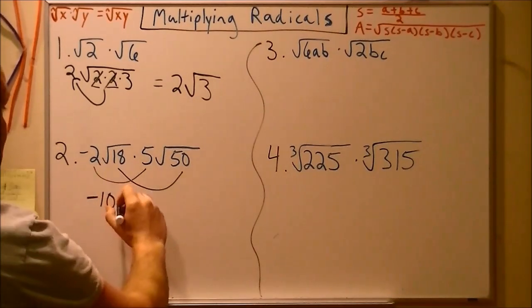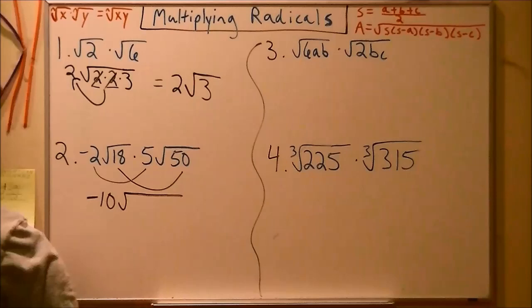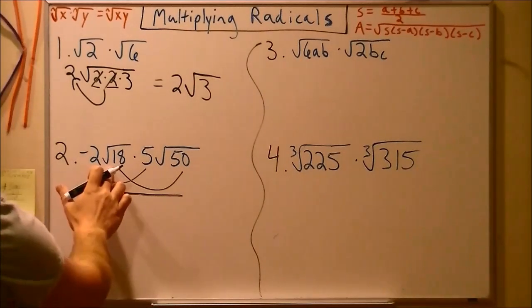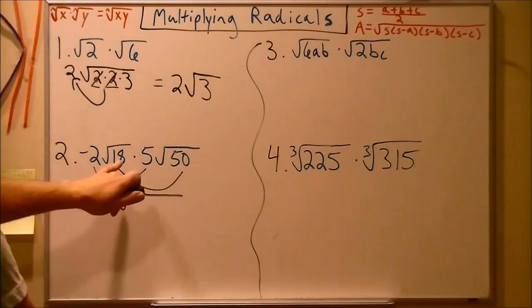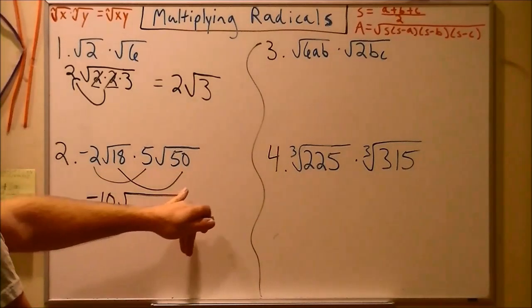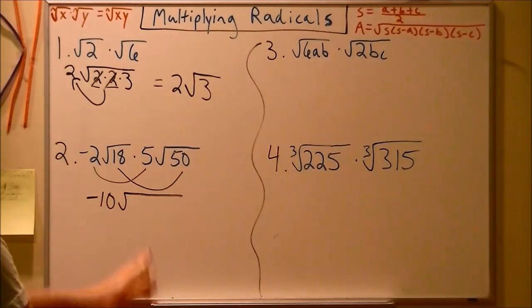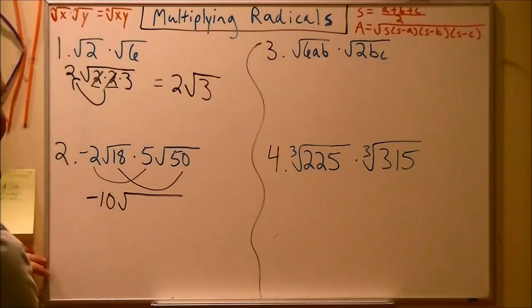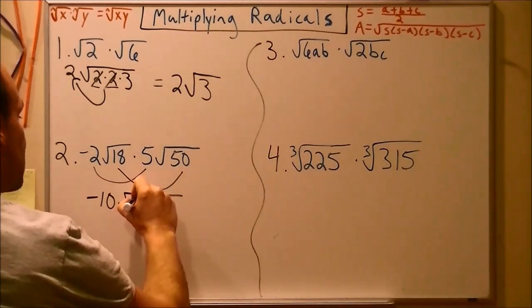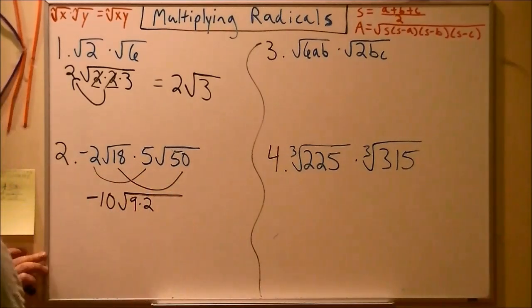Now, in breaking down each one of these and putting them under one big happy marital square root umbrella, I want to ask myself, if I can, do I see any perfect squares that are factors of 18 and any perfect squares that are factors of 50? And for 18, is there a perfect square factor of 18? Yes, that number is 9, but the other number needed to multiply together to get me to 18 is 2. And so I'm going to write as factors 9 times 2 for 18.